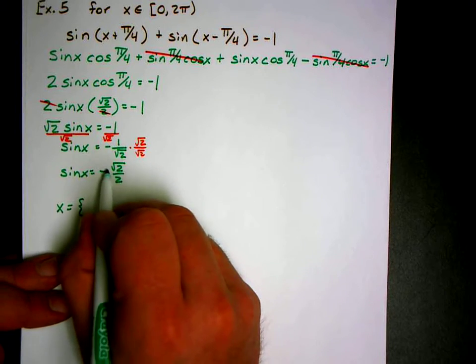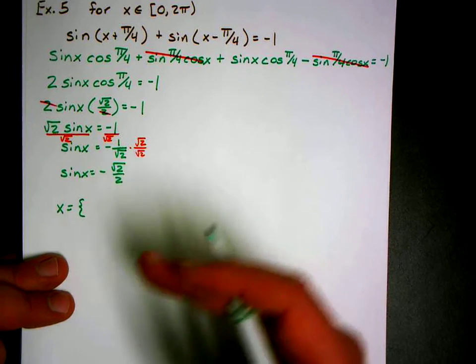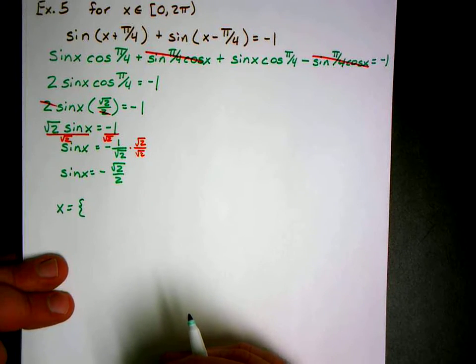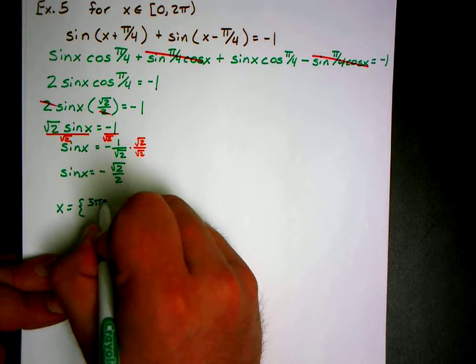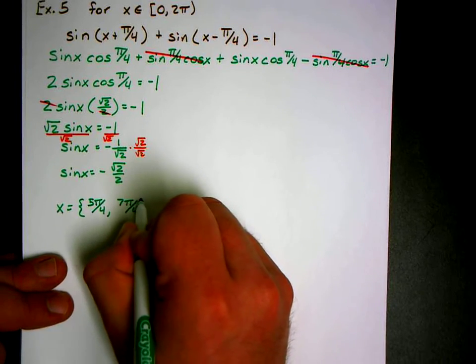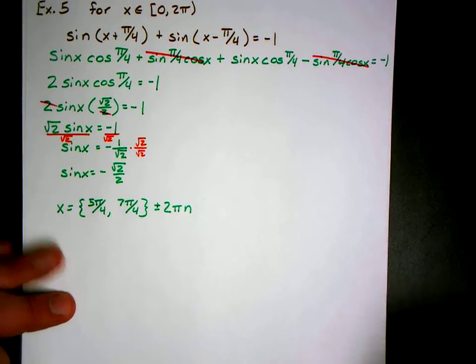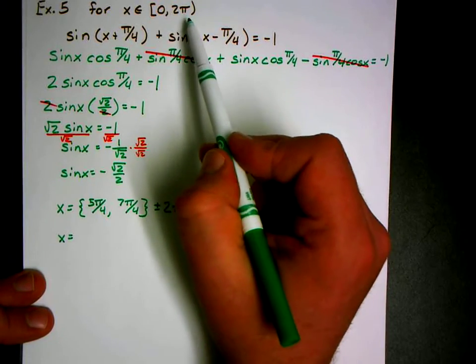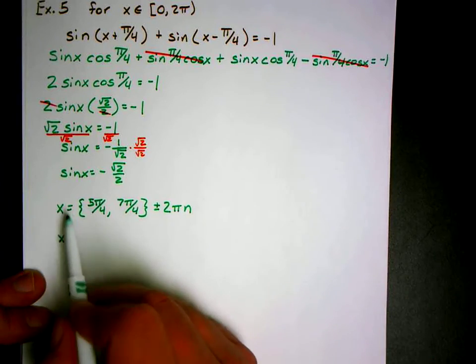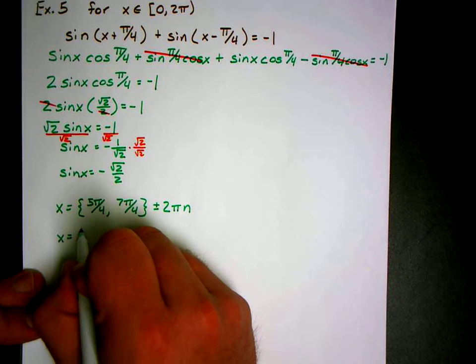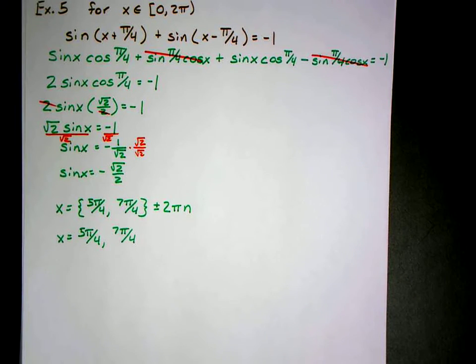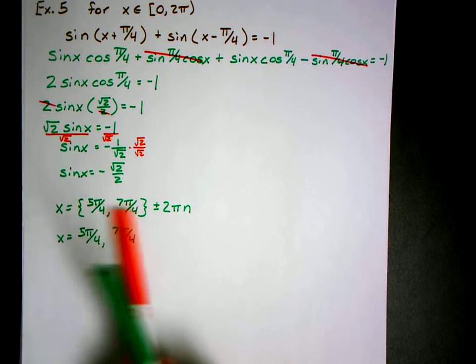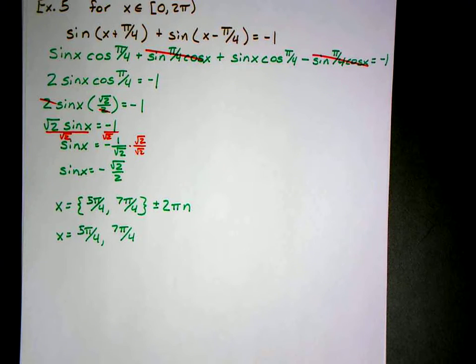Okay, places on the unit circle where it equals negative radical 2 over 2. Well, since it's sine, that means it has to be below the x-axis. Square root of 2 over 2 occurs at all the 45-degree angles, or the pi over 4 angles. So it'd have to be 5 pi over 4 and 7 pi over 4. So there would be my general solution, but I want my exact solution. Well, I don't have any weird numbers on here I have to divide by, so this is just going to be my solution. And this is normally your exact solution unless you have your multi-angle stuff going on where you have to divide by numbers.